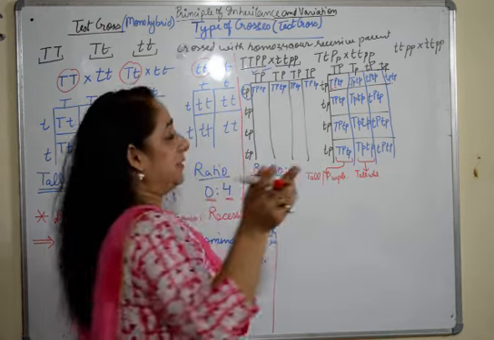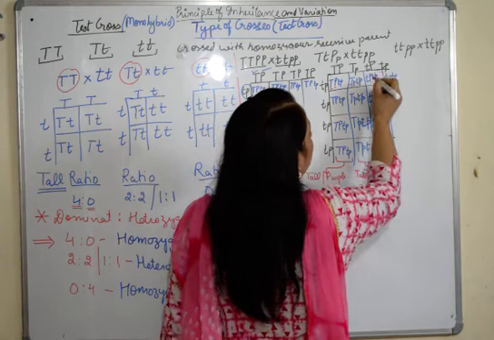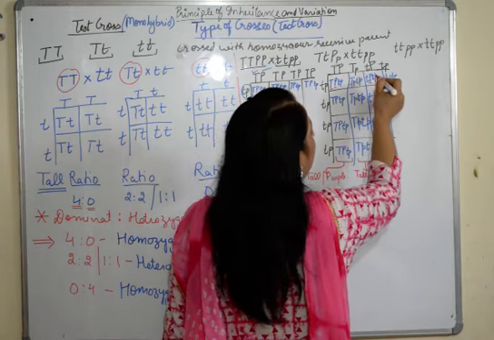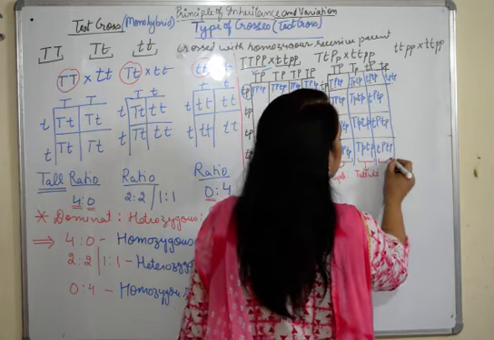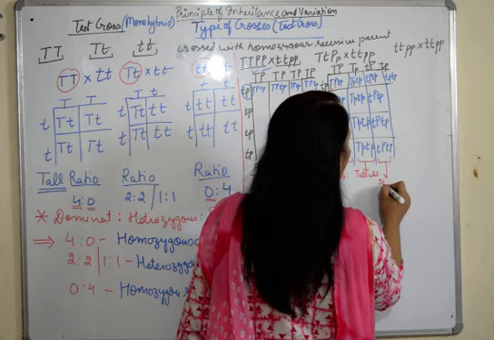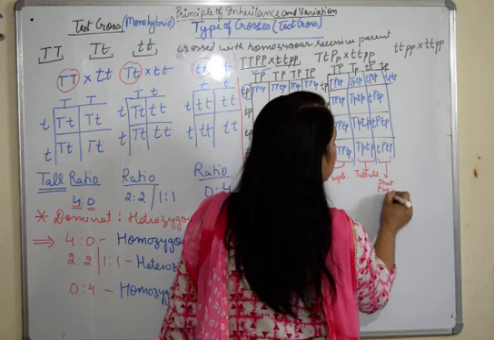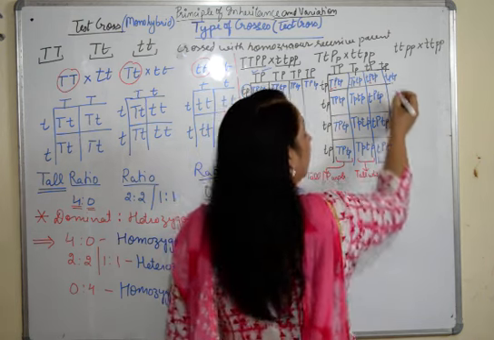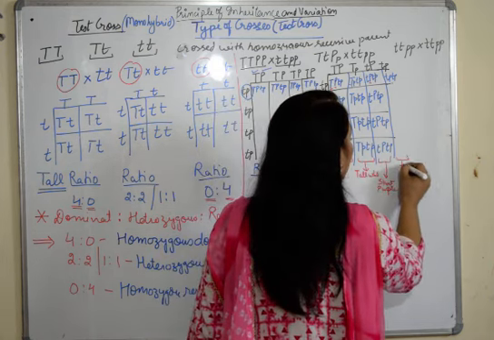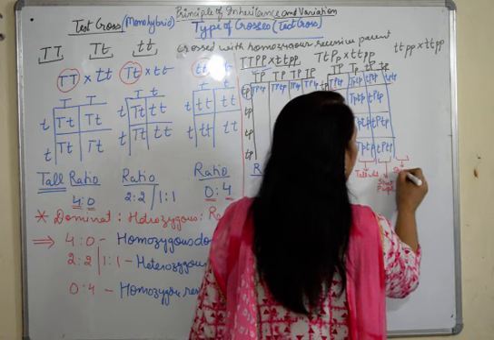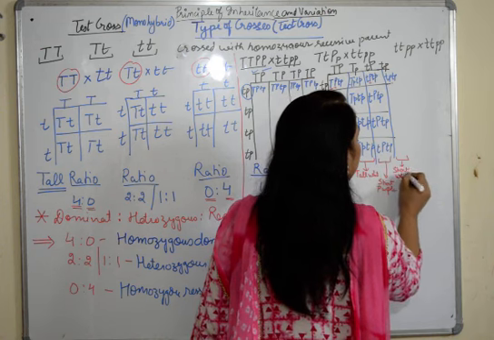One dominant, one recessive. Third one, we have a capital P and small t's everywhere. So we get a short plant because it's small t, and which has purple flowers. And in the last scenario, we will get all recessives. That means a short plant with white flowers.